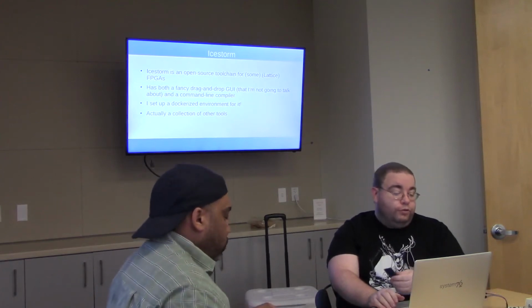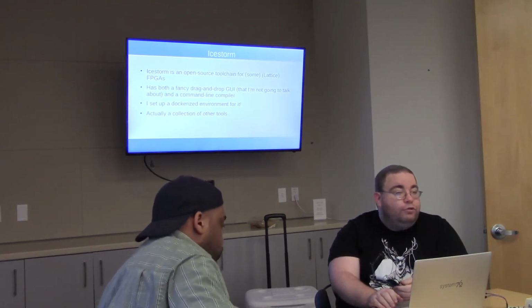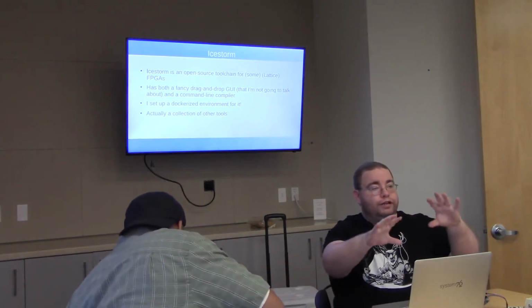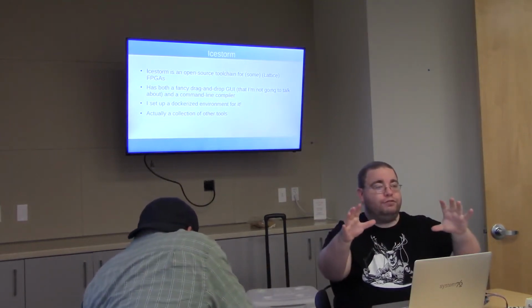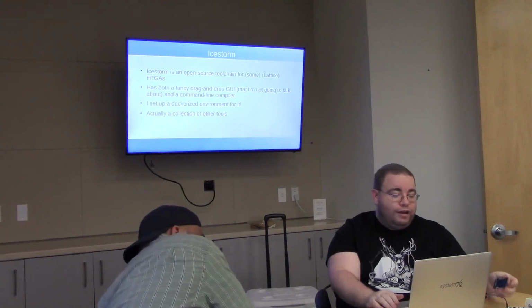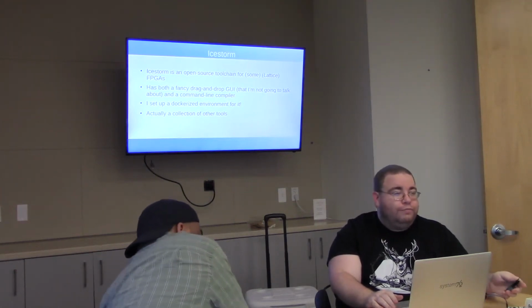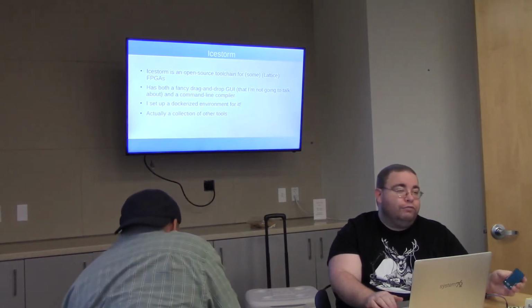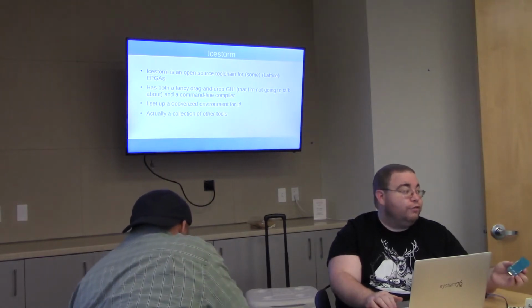So a little bit more about Ice Storm. It has a fancy drag and drop GUI where, if you want to, you can drag and drop and wire together logic elements and wires and make a design visually. You probably don't want to do that, and I'm not really going to talk about it. There is a command line compiler that's much better, though, that reads Verilog and turns it into a bit stream.